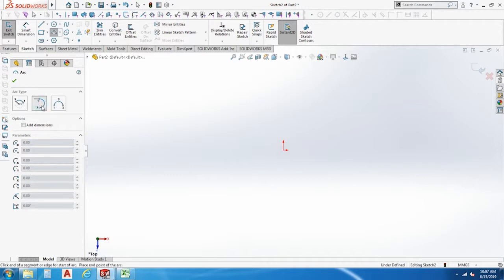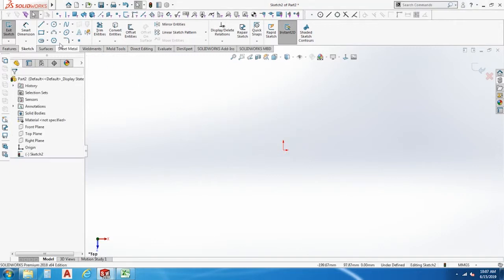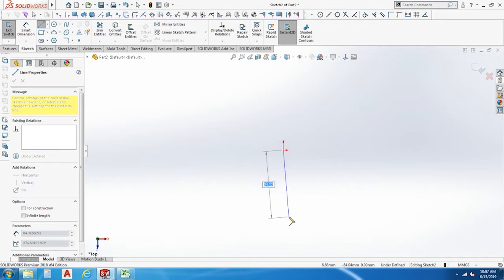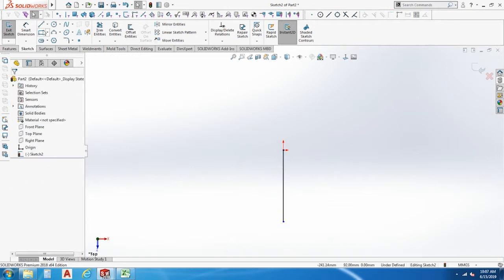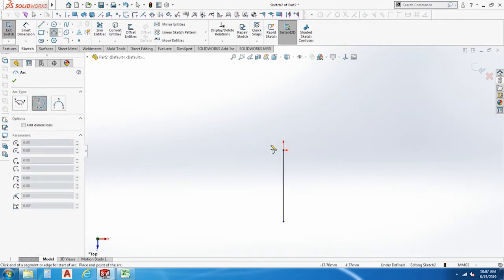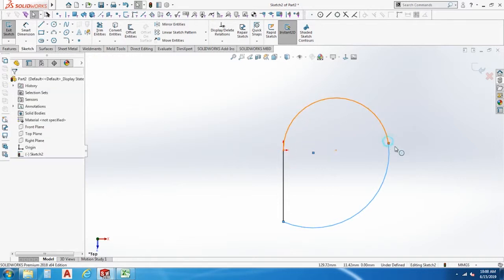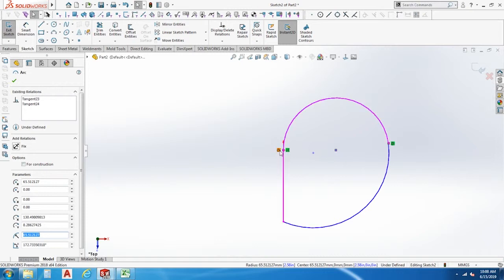Let me show you. You will not be able to draw the tangent arc if you don't have any straight line. Look, if you don't have a straight line, it will give you an error. So you have to draw the straight line. It may be horizontal or vertical. And then you should start. There you can see that no matter how far or close you go, it will always remain tangent to the first point. There you can see it is tangent over these 2 points. We have the constraint of tangent, you can see there.